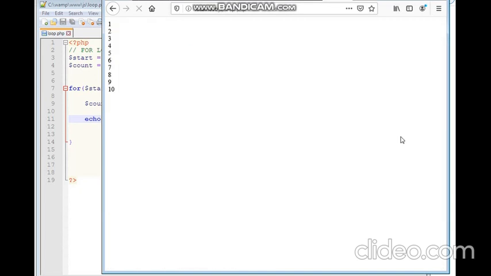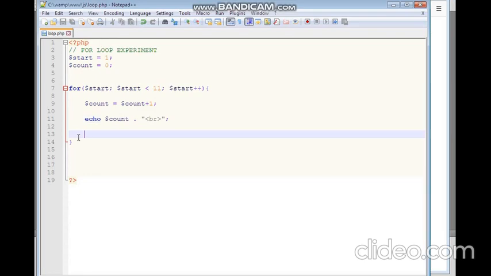So we now get our answer. You see it, 1, 2, 3, 4 up to 10 has been printed out or echoed out. So that is how to create a for loop experiment. Now let's go back to my slide.